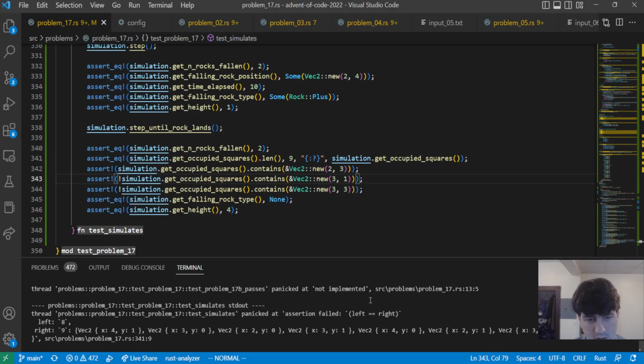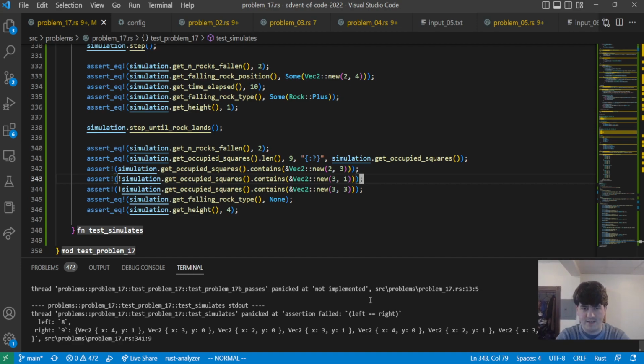So it has 30, 20, 40, and 50, which is correct. Then it has 2-1, but it also has 4-1 and 3-1, which is wrong.